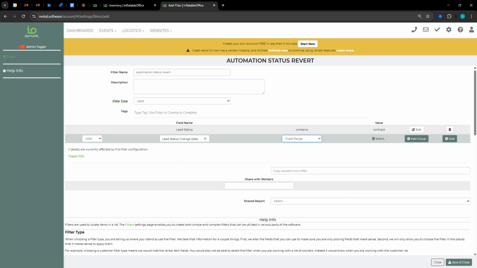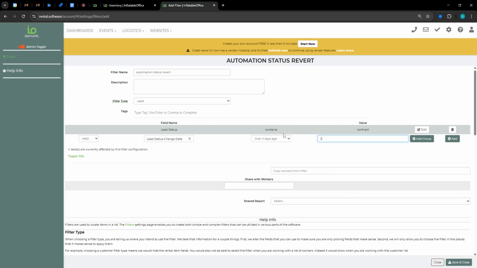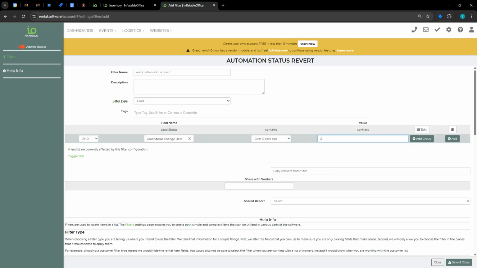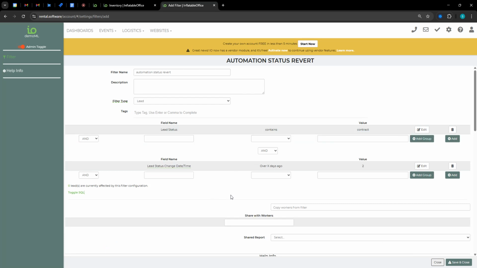Let's say this lead changed to contracted over 2 days ago. So I want to see anybody who's changed over 2 days ago. I want this to be pulled and reverted back to a different status. So lead status contains contracted 2 days ago. Anything else?